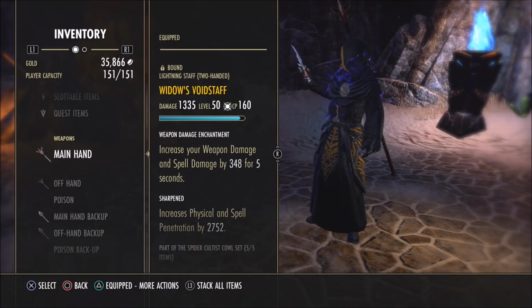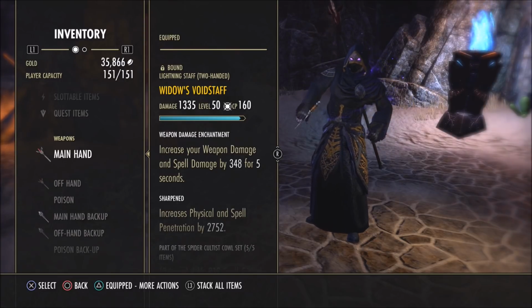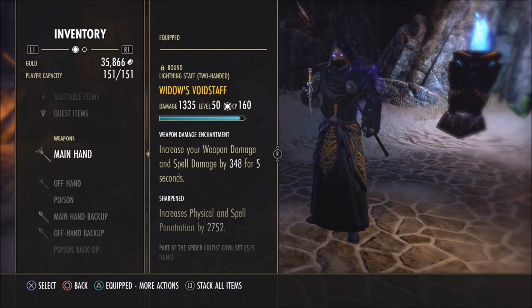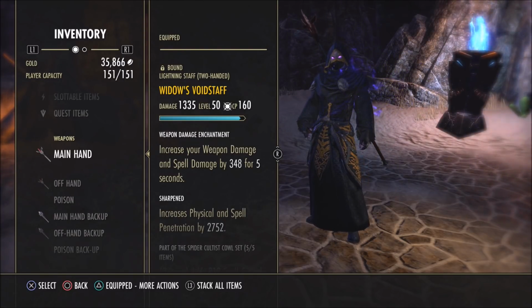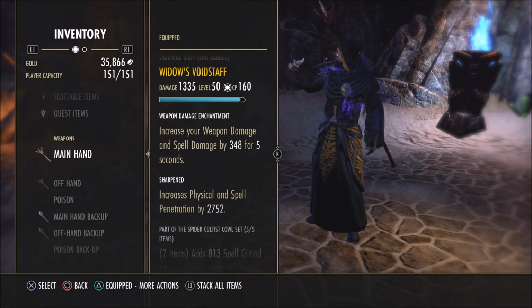Now, I'm not going to say it drops every single time, because it doesn't. But if you kill the boss in Fungal Grotto 2, on normal or veteran, this is the boss's weapon. It's important because that only drops from her, and it always drops in Sharpened. If this particular named weapon drops, it will guaranteed be in Sharpened. That's just how it's made.